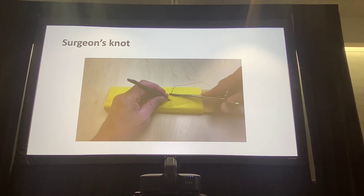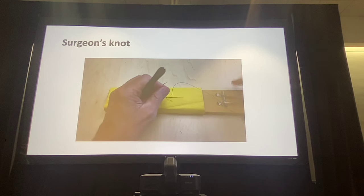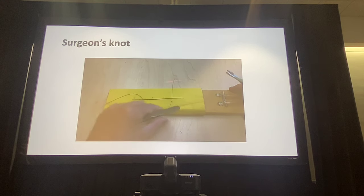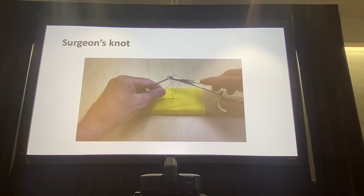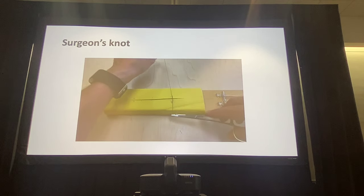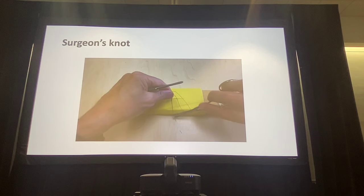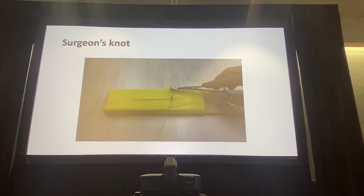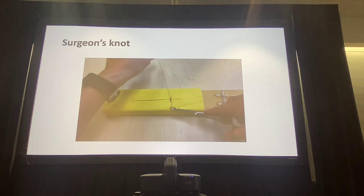So a couple of pointers I'll mention while we're working on this, just to keep things in mind. These are obviously prosthetics, but if you notice, the prosthetics are not anchored down to the table, right? And with a real patient, you want to try and be cognizant of where your wrists and your forearms are in relation to that patient's skin. Every time you touch the skin of an animal, you're potentially contaminating your surgical site with bacteria that normally live on the surface of the skin.